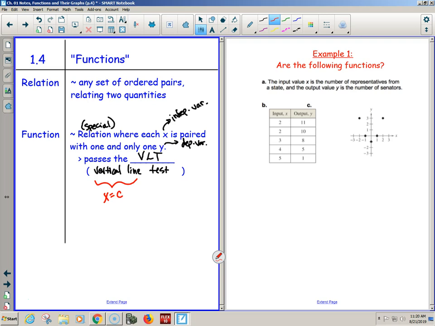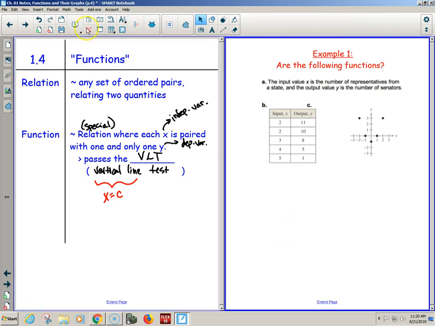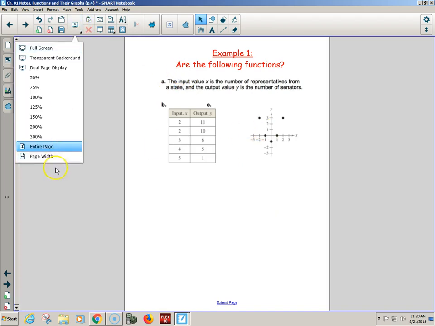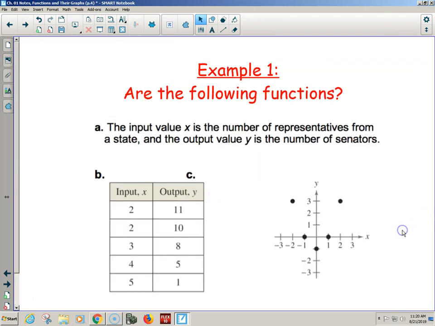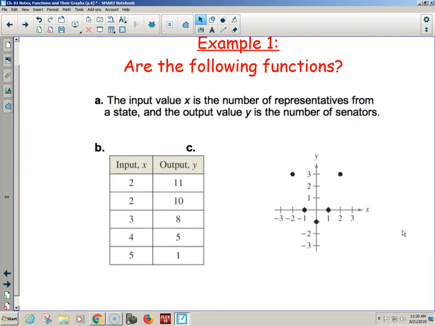So then you guys got to the examples on this next page. And if you're a mathy person, you probably didn't mind any of them except for letter A. Because the other ones are pretty straightforward. Let's check out that table and let's check out that graph and make it a little bit bigger if I can. There we go. Let's forget A for a second. He's kind of annoying. How about letter B? Function or not function? Or I should say function or relation.